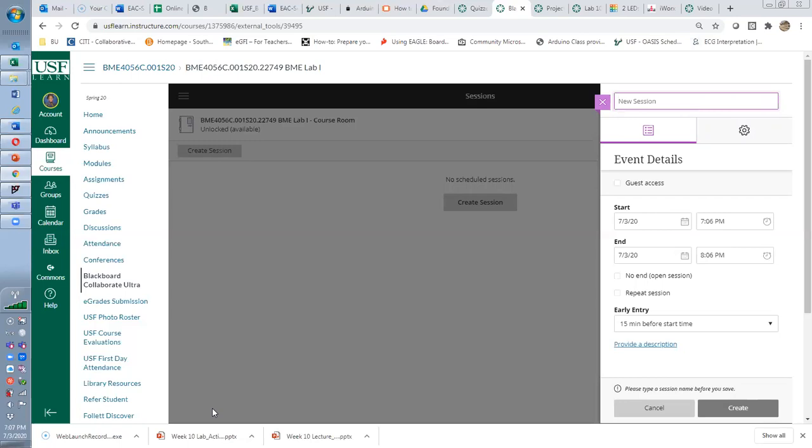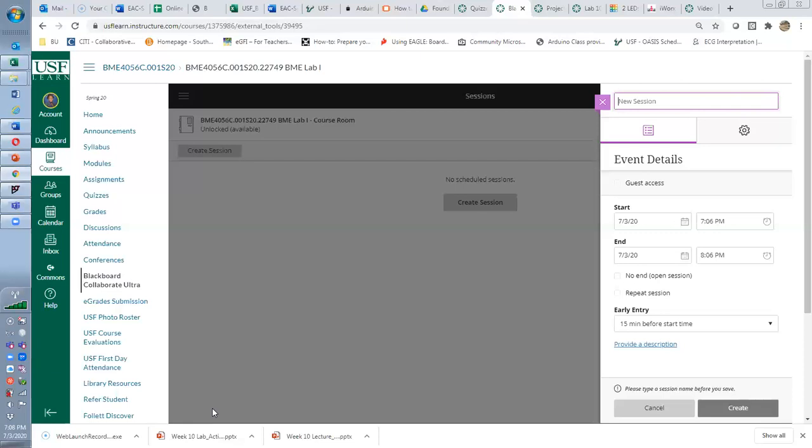Oftentimes it would typically be at the beginning to get clarifications for what is expected, and towards the end, we did see a lot of students come into Blackboard Collaborate Ultra for questions. And with Blackboard Ultra, you can create breakout rooms, so one particular TA can take a group of students and have a private session with those students.